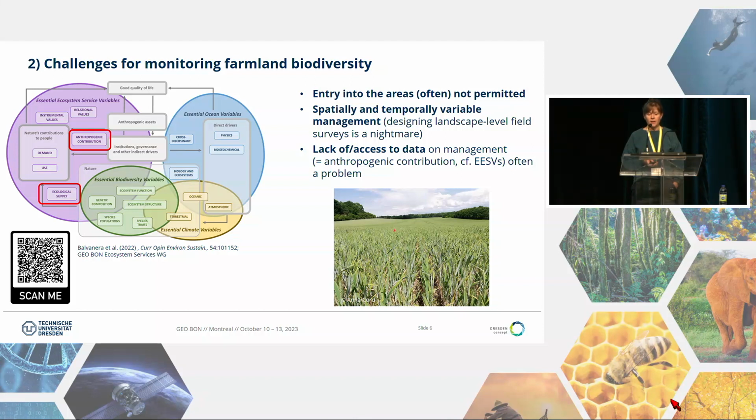And yeah, access to management data is really an issue. I would like to use the opportunity to remind you of this paper that we did as part of the GA1 Ecosystem Services Working Group, work led by Patty. When we talk about ecosystem services, and I think when we talk about agroecosystems, we somehow have to keep that in mind, because that's one of the main purposes of this ecosystem. Anthropogenic contribution is the thing that we need information on. So this data on the management is really crucial.